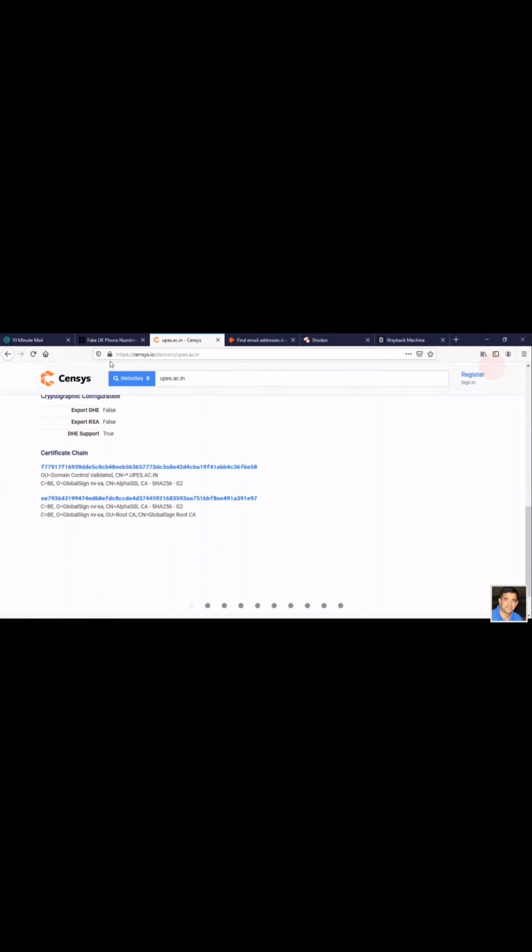Now I'll tell you quickly about certificates. If you open any website, you typically get this box here. This tells you if a connection is secure or not, right? And if it is secure, it should be green and not red. If I go inside, it will tell you information. It says Censys, they bought this certificate from Cloudflare. It expires on 9th October 2020.